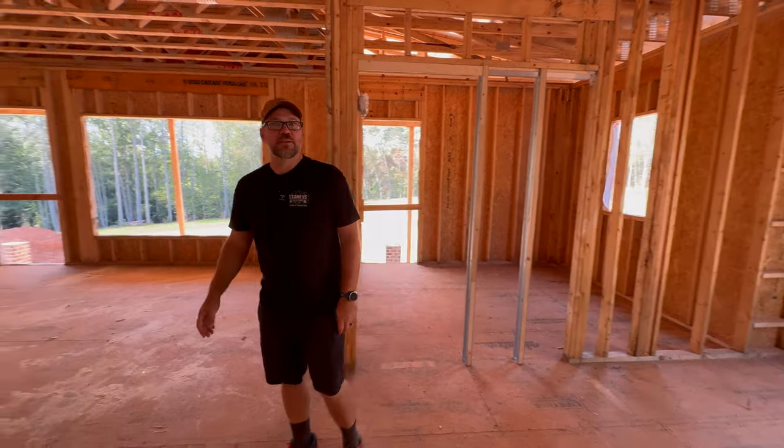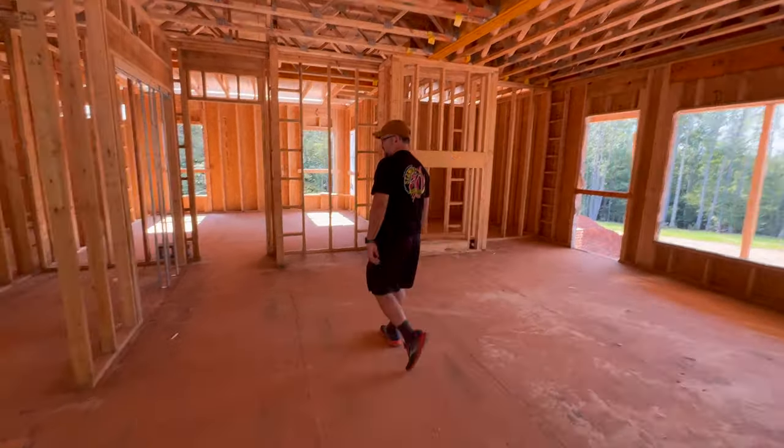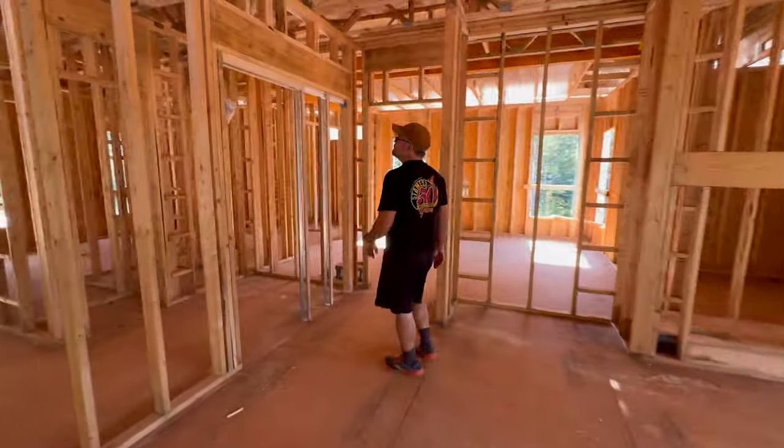Yeah. We're planning on living in this house until we die. So whoever buys it after we're dead, they can complain all they want about pocket doors. Yep. And I won't know about it.